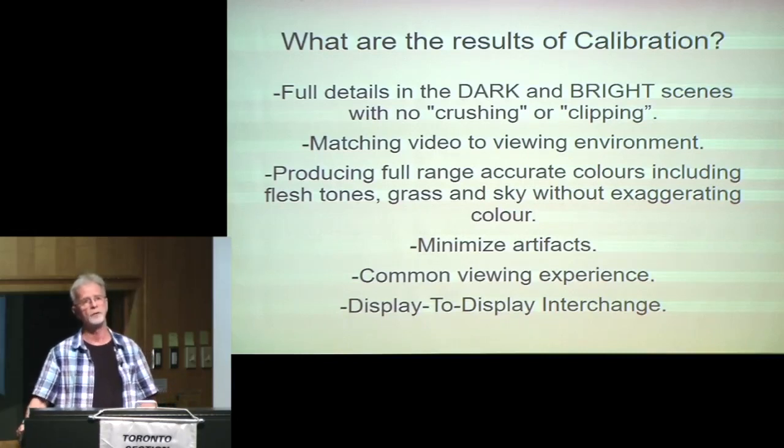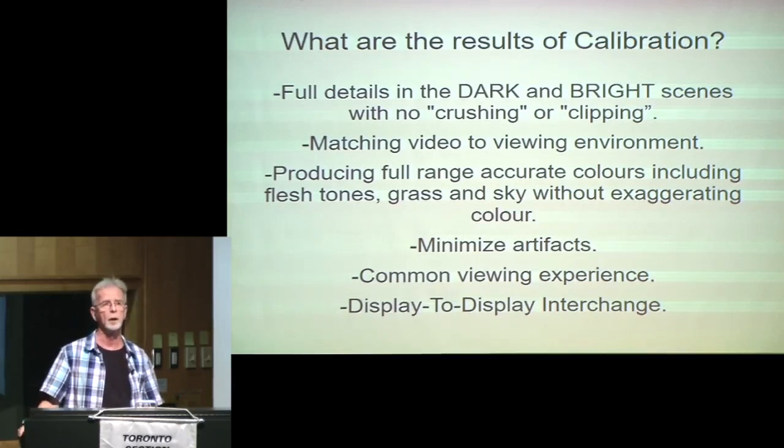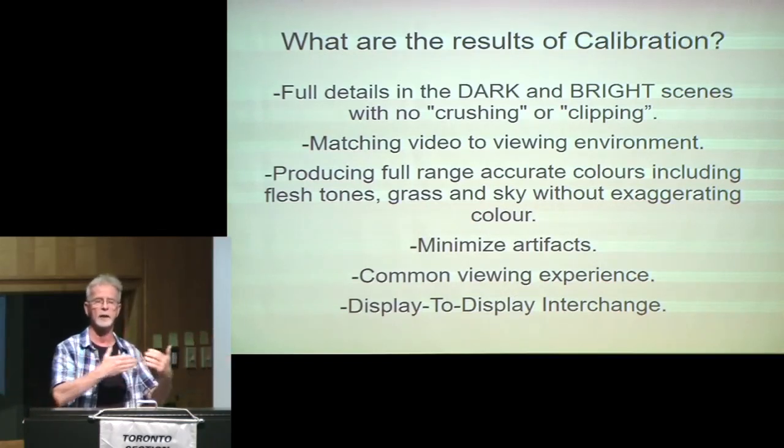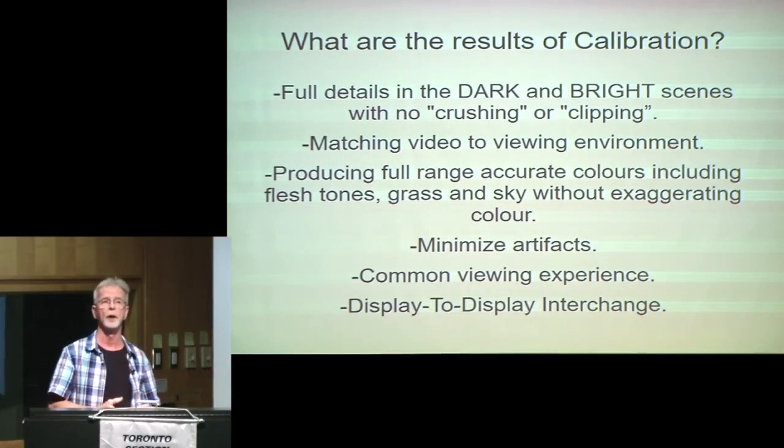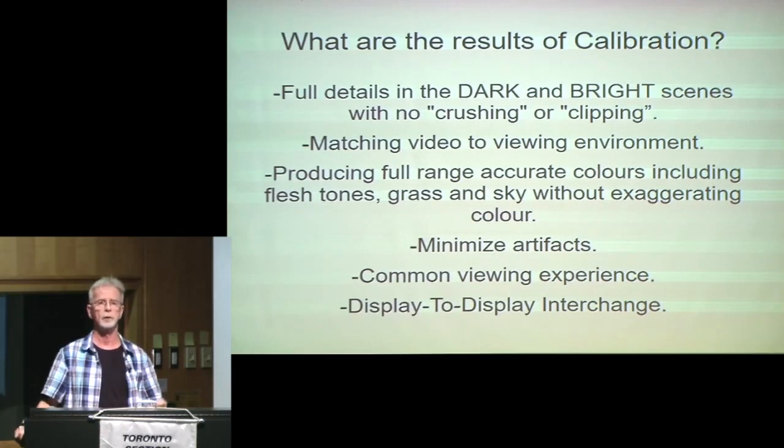You want to minimize artifacts. A lot of these TVs that you buy have what I call customer features, but they're a nightmare for a colorist or a color corrector, calibrator to work with. You have to get rid of all of these auto ambient lighting adjustments, the active backlighting where they try to turn the backlights down to crush the blacks down a little bit more. Some of them have got noise reduction that's cranked way high. They've got a million different names for different things.